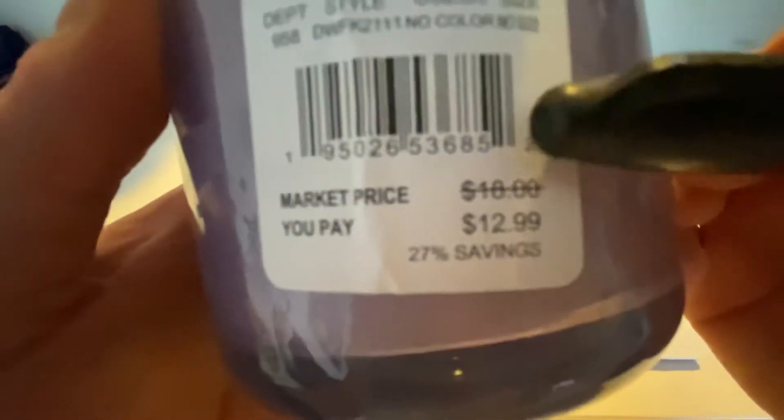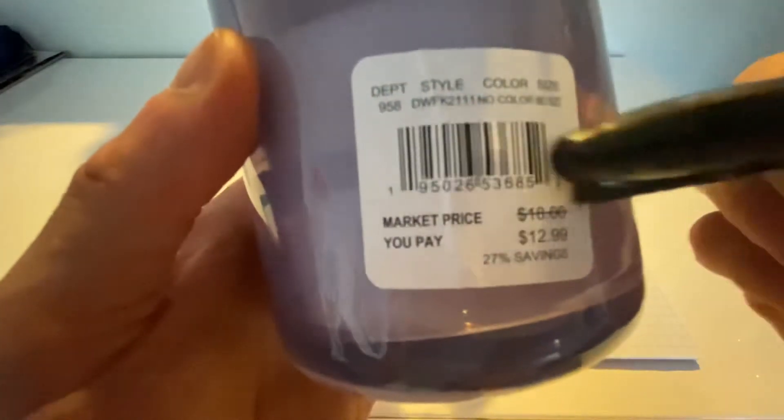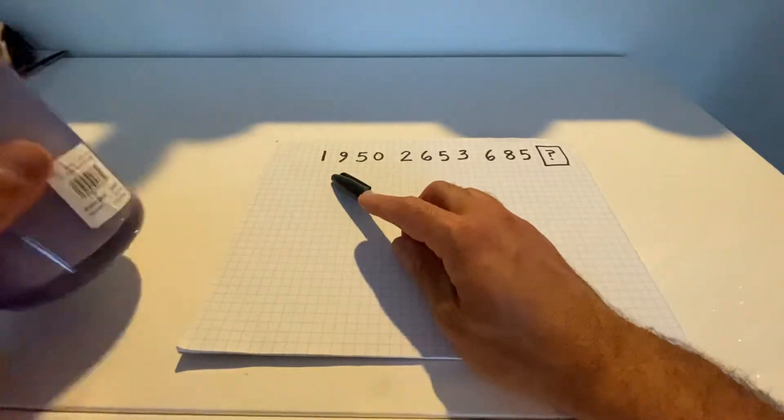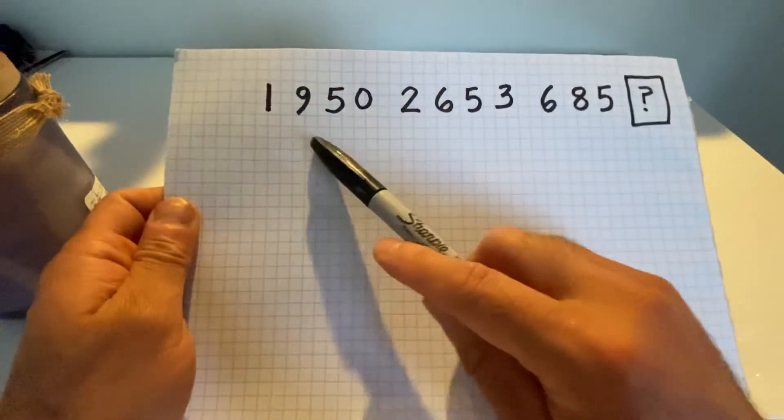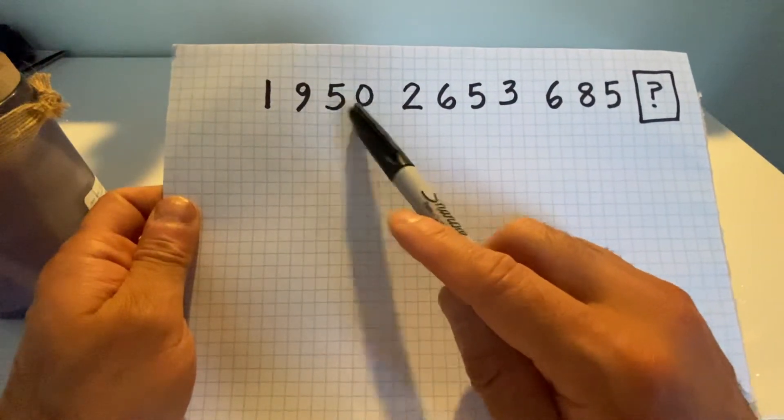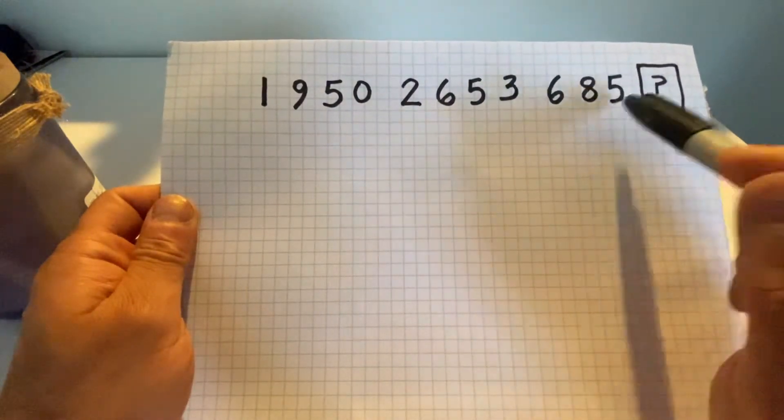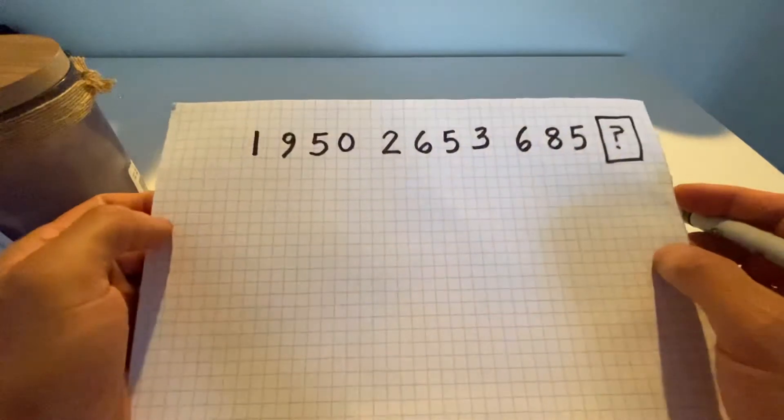So the whole idea is that I cover, or the students cover, the last digit, the check digit, and then we use all the digits before that to calculate it. And it's a beautiful example. So I wrote the numbers here. I write them in groups of four, just like a credit card. So there are four, four more, three, and then the check digit. In this case, the check digit is two, but I'm going to show how, if this was covered, how would students calculate it? So let's go over the example.